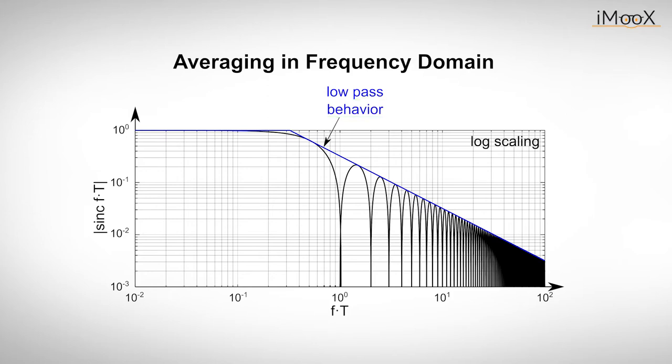Most importantly, as we have seen, the integrator eliminates frequencies with an integer multiple of the inverse of the integration time. Let's just remember this general idea of the low pass filter characteristics of the integration process. We can use this in practice to filter out high frequency interferences that can be superimposed on our analog input signal.